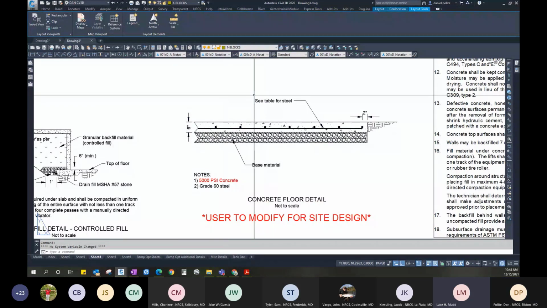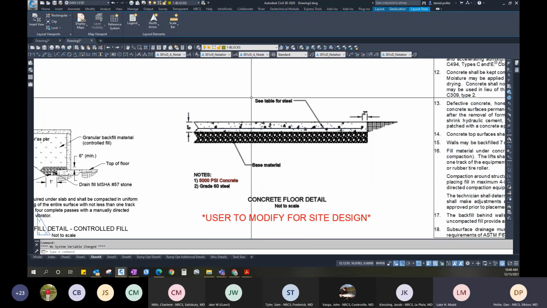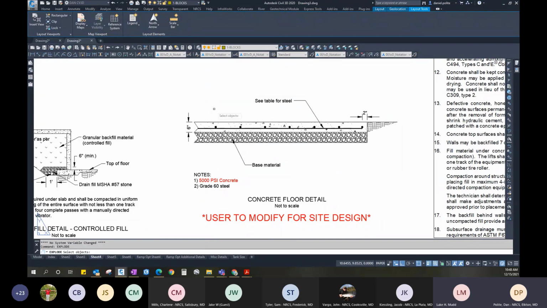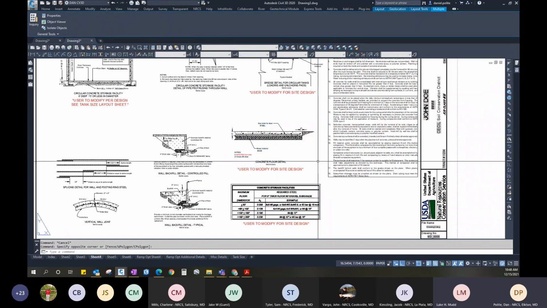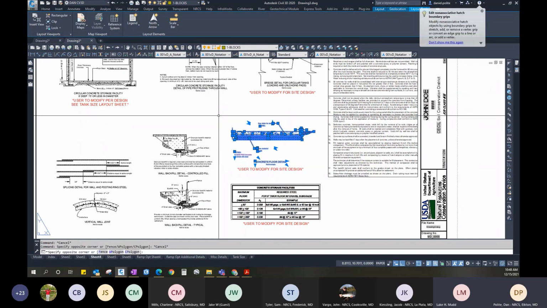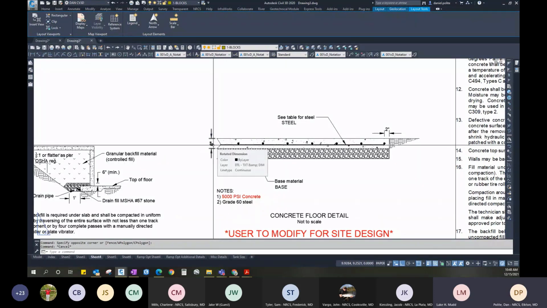Now, this is one thing I learned real quick: if you go to explode, I'm sure everybody's heard of explode before, and you select that block, you'll notice that now it's just line work. That's all I have. I exploded that specific block, and I can do whatever I want with it. I could still change everything I want to change.